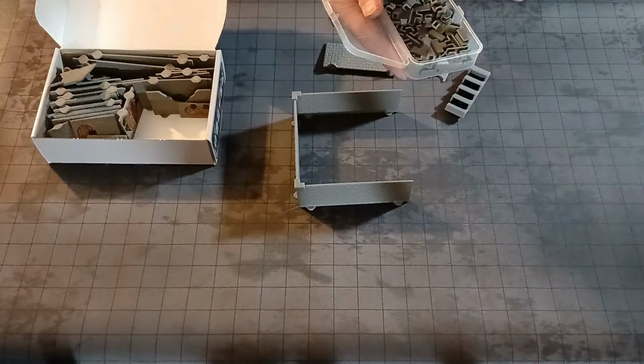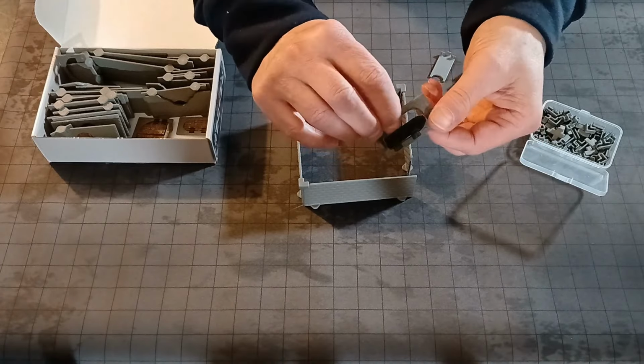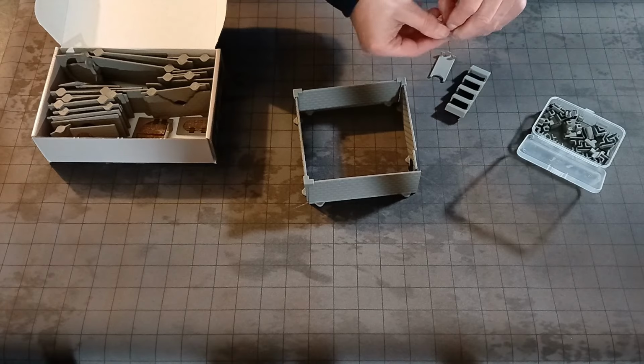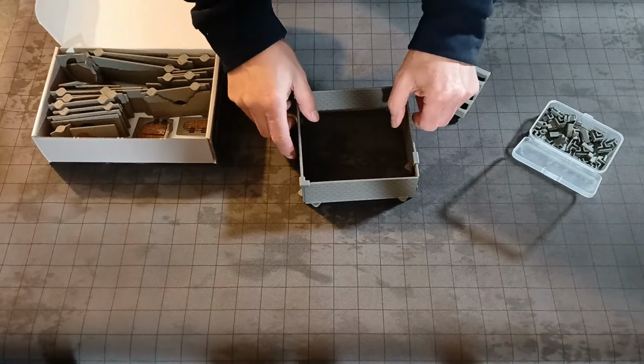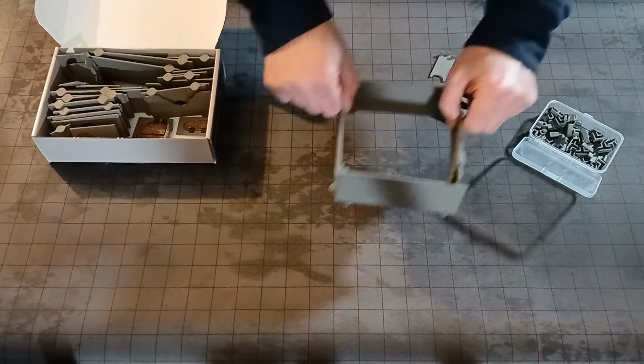So if we do this with the wall, so let's see, here's more of a barred door that you can use, and we can just put that right there. Now let's use a straight piece here, like that. And what you could also do is you can put your rooms together, because they hold pretty well. Set them off to the side, so instead of building the dungeon as you go, you can put everything together and just kind of plop it down when you need it.